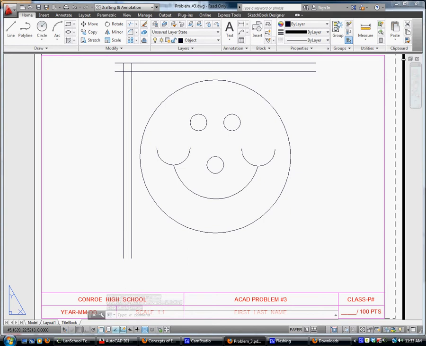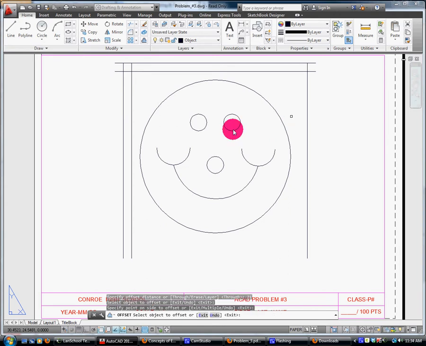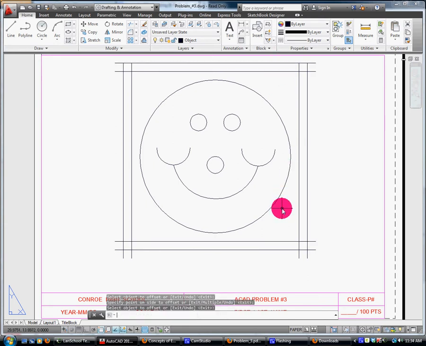Now we're going to offset it. And I'm going to offset each line 21, okay? So offset right here is your thumb. It makes a perfect copy of whatever you're offsetting, to whatever distance or size you tell it to be. So I'm going to offset, type in 21, and pick this line, and pick to the right. That line to the right. Line down, line down. Enter key because I'm done.